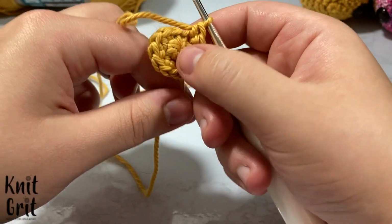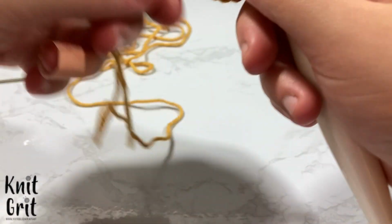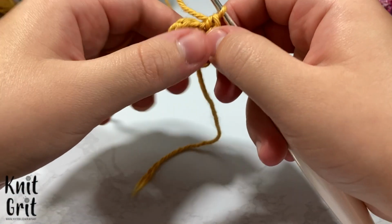If you want to use a normal stitch marker, that is absolutely fine. Our kits come with a stitch marker for that very reason. But I like to just use my tail because it's so easy.